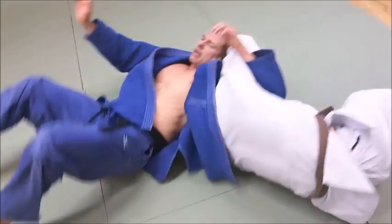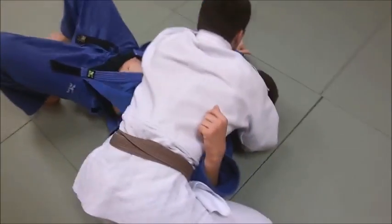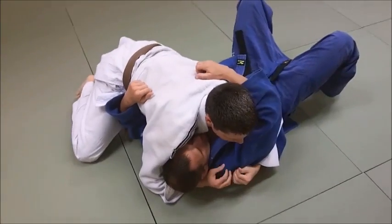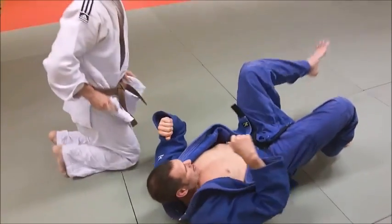Nice. Keep rolling through. There you go. A nice finish up. And you end up in a nice side position. Kesa-gatame, chest hold, side control position. That's how you finish it up. Good. Would you do it again one more time from the same position?